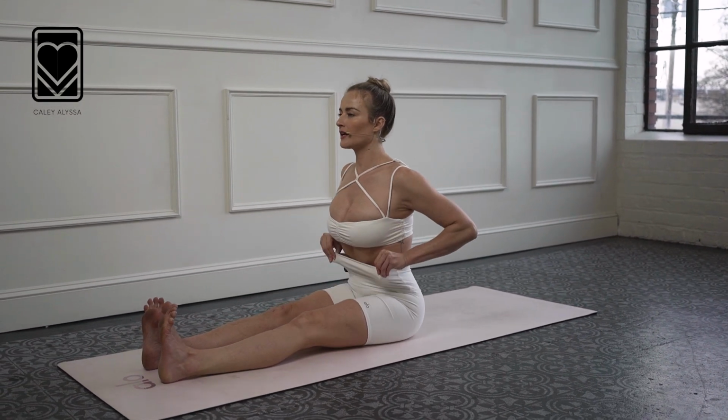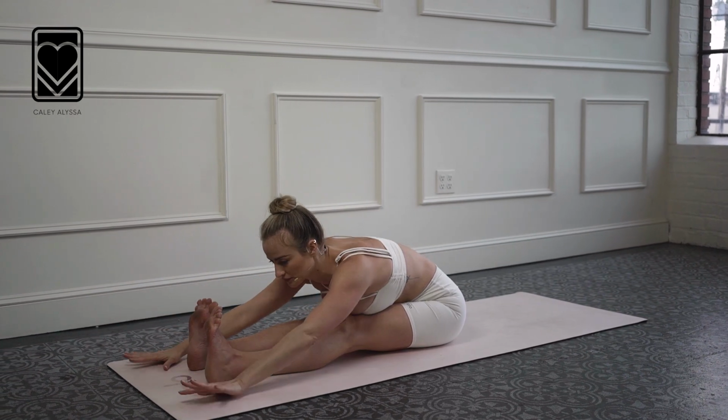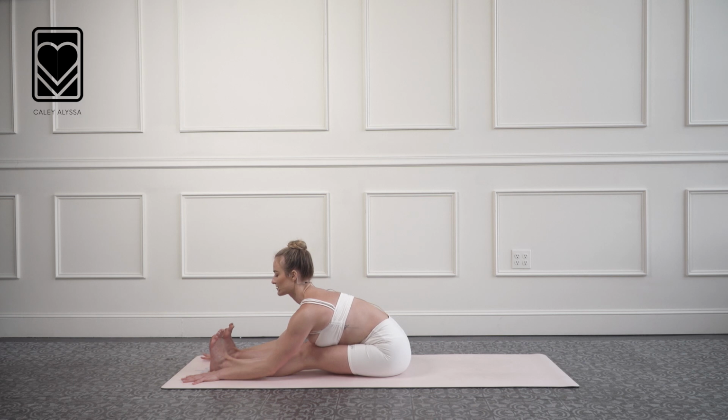Good. Arms reach up overhead, big breath in, and exhale, fold forward. So you don't even have to grab your feet in this position. You can just bring the hands down to the ground. Pull the heart, the chest forward. Find extension in your spine rather than flexion. This should feel really nice and balancing after all those twists. Good. And then come up to seated.